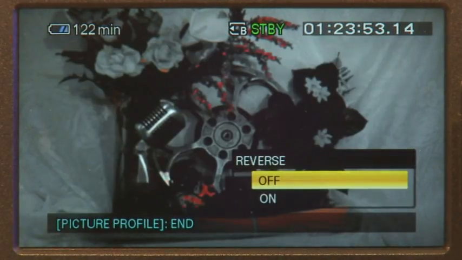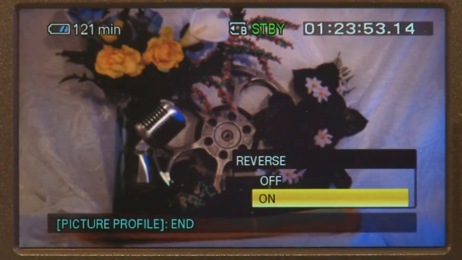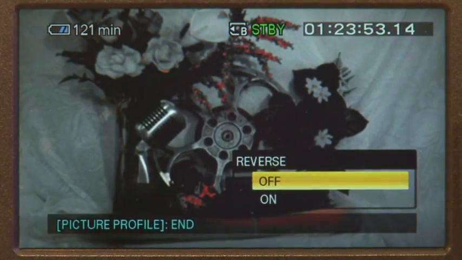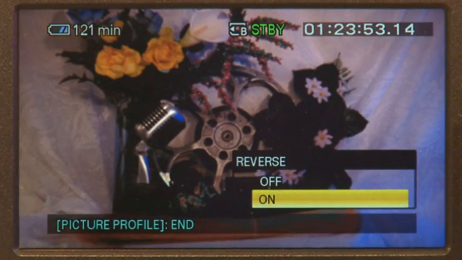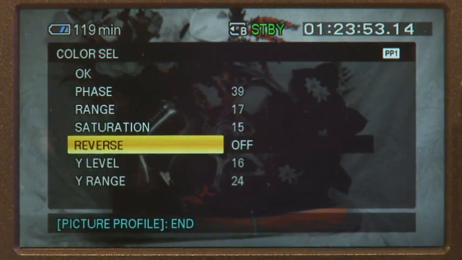Then the reverse. Now here we can set the reverse or the inverse of whatever color level that we've got selected. So if you're kind of wondering where that needs to be, you'll look at your color wheel and then look 180 degrees opposite on the color wheel, and that will tell you where you need to be if you want to use the reverse mode. We can turn that on or off. You can see there where we're bringing the yellow flowers in or out in this particular case, because that's the color range that we've got selected. We'll turn that back to off.